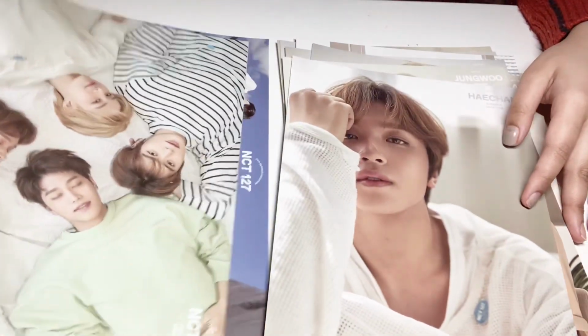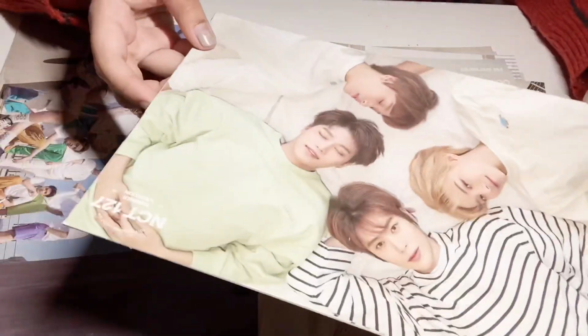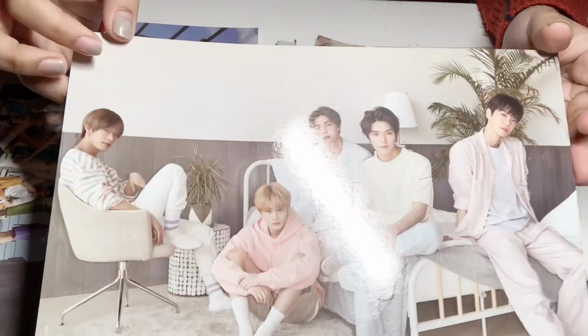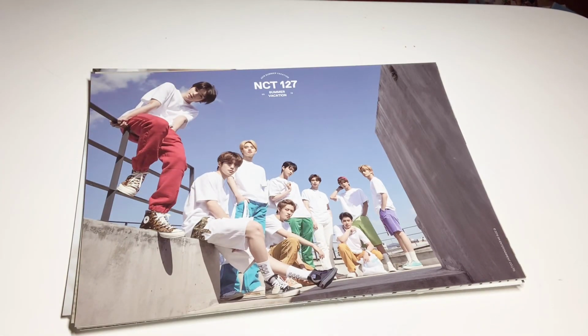Haechan. Oh, the group card is so cute. Like, everyone's sleeping. Well, they're not sleeping. Only here it's just Taeyong and Haechan. Oh, there's something. Wait, it's stuck. And this is the other group card. Oh, they look so good, guys. And this is the whole group together, similar to the packaging case of the NCT 127 Summer Vacation package. So yeah, that is the end.